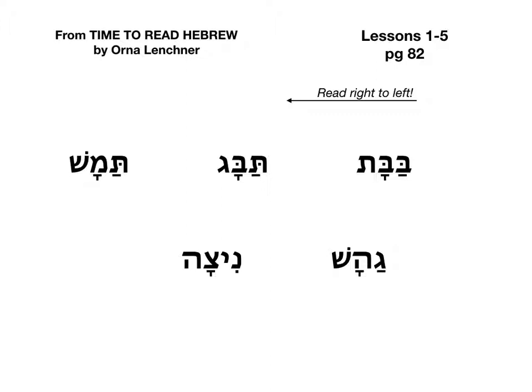Third word. Tamash. Fourth word. Gahash. Last word. Nitsa. Very good. Next time we'll move on to something a little bit more challenging. Well done.